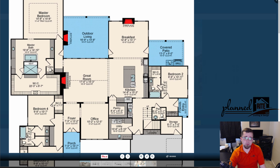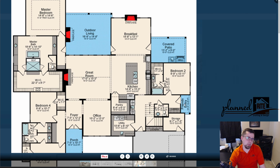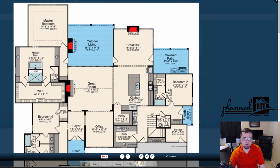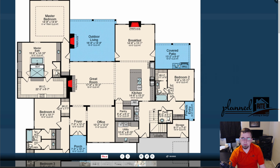It's still not bad. Okay, so coming in here, I do like how we have almost our own separate guest bedroom. Yeah, friend's entry, that's exactly what this is. This is sort of a guest bedroom, mother-in-law's quarters. I like this a lot. Yeah, I mean, again, it's too small, but other than that, I do like this. This is nice. See, the covered patio, I would ex-nay this.